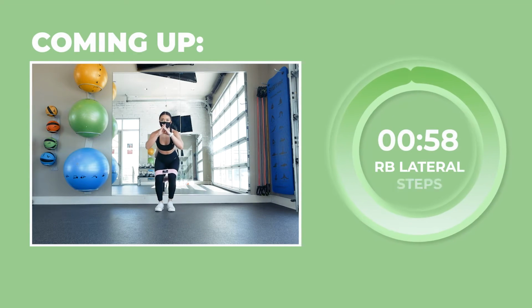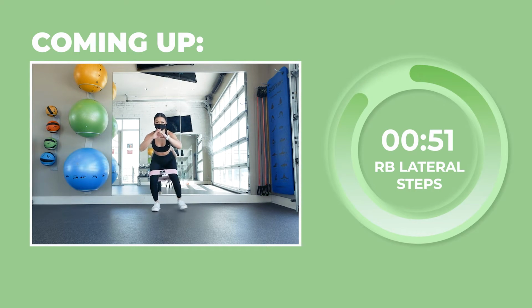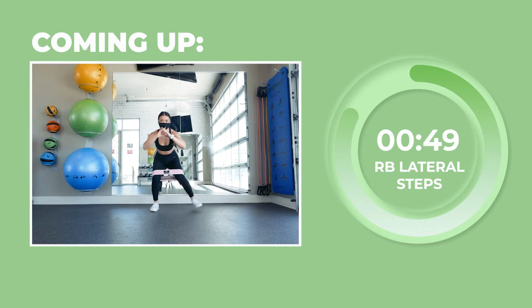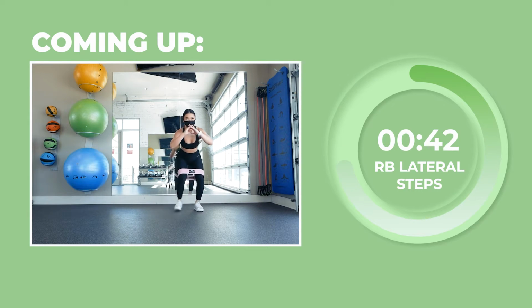Way to keep on pushing through. You guys are beasts. We're going to take a 60 second rest and then head into our last superset of this workout afterwards. The last superset will start with resistance band lateral steps followed by jump squats after. You'll need your resistance band / hip circle for this next one, so make sure to grab that.